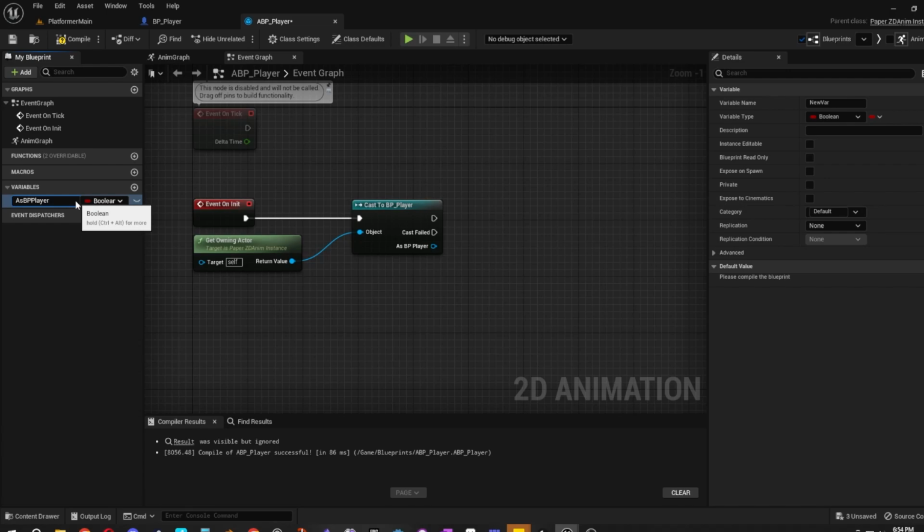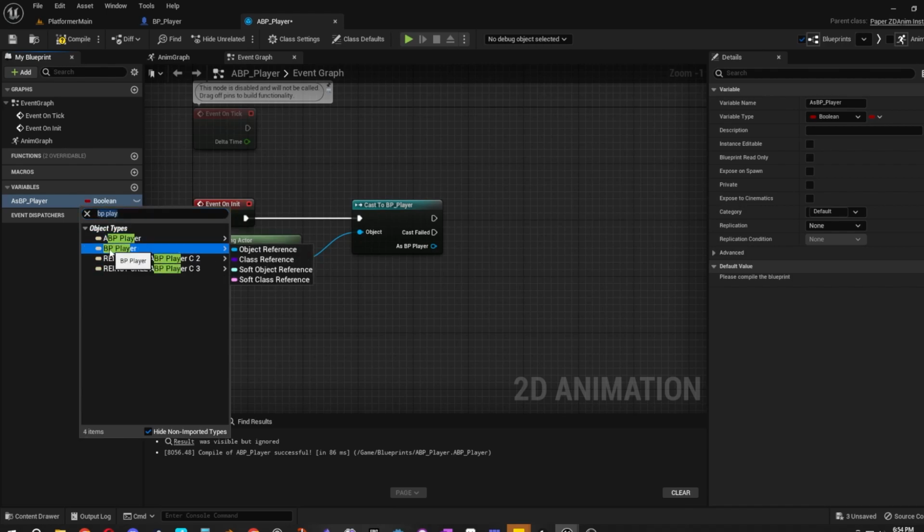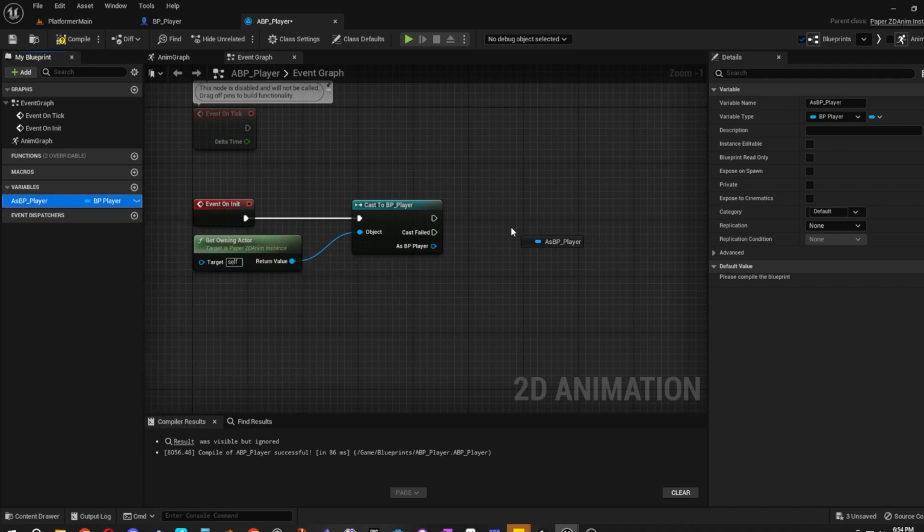I'm going to do an underscore right here. And under this category pick, you are going to search for BP player. And you're going to hover over this one where it says BP player and scroll over to the object reference, the medium blue object reference, the top one. Then drag it out, set as BP player, connect the two, and connect the two.